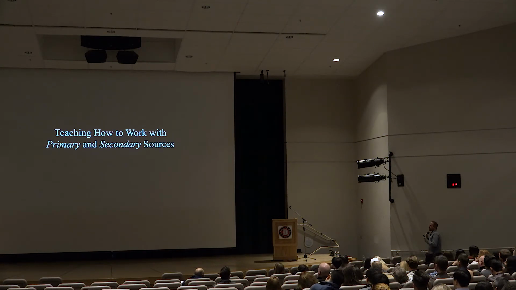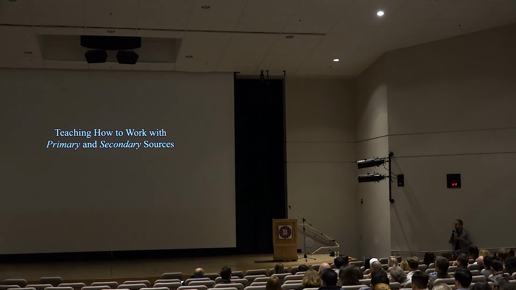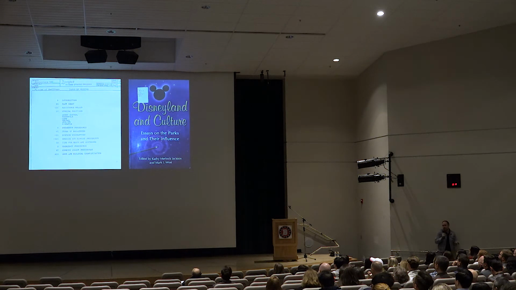And so one of the key things that I try to teach my students is how to distinguish between primary sources, that is a document coming from a historical period or specific site, and a secondary source, which is usually someone writing about this with knowledge and expertise, commenting on sources and so forth. So I very much like to use the example of, for example, a Disneyland operating procedures manual and a book written by a group of scholars on Disneyland.